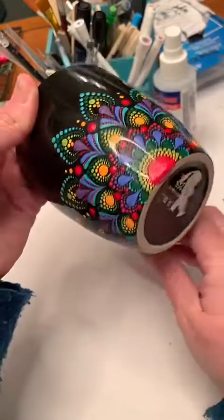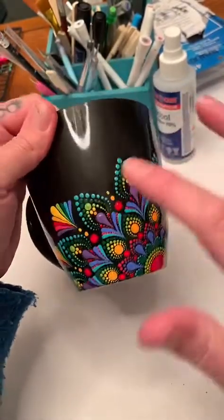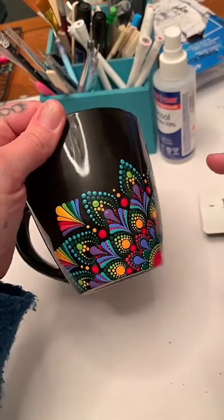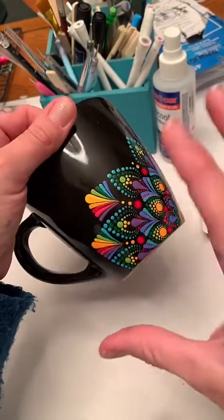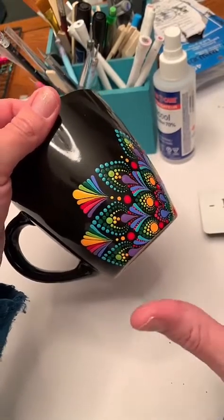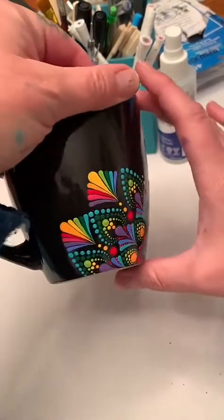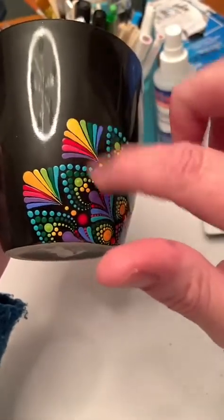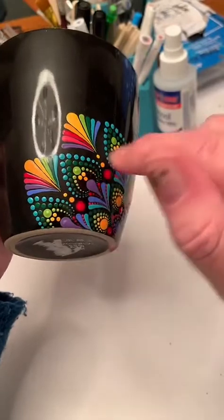So I'm going to finish up these swoops. And then once the swoops are done, I'm going to let everything kind of sit for a good 24 to 48 hours. And then I'll go in with some gold. I'm going to do some gold top dots on the swoops, gold top dots on these larger dots.